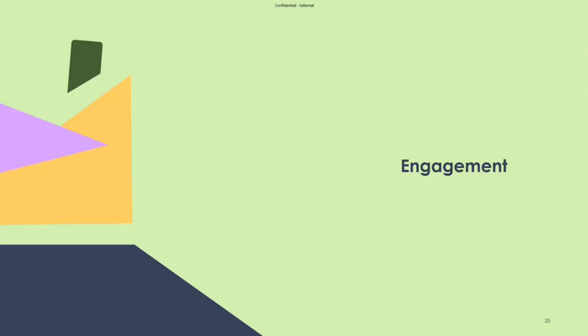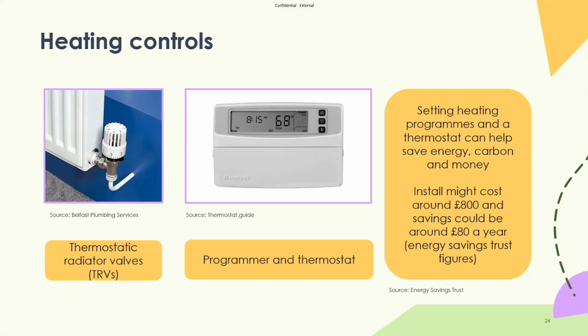Oops, excuse me, I just skipped over one. And I touched on the idea of heating controls. Regardless of the system that goes in, there will need to be some sort of control provided for the residents to enable that system to be managed. And it's important to think about, are there any key things for that resident? So if, for example, they are in a wheelchair, where is that controller going to be sited to enable them to reach it, to enable them to be able to control the heating in their home? These kind of questions are going to be really important when we talk about people's ability to feel like they're controlling the system.